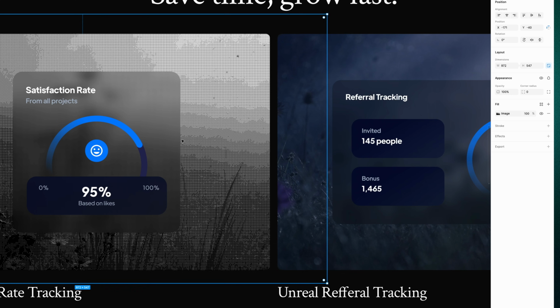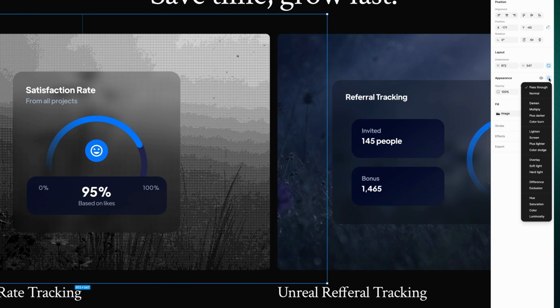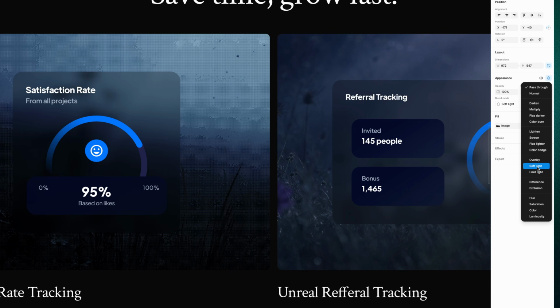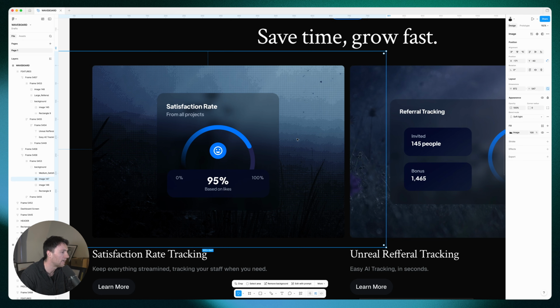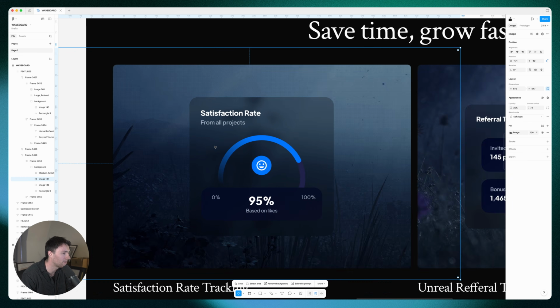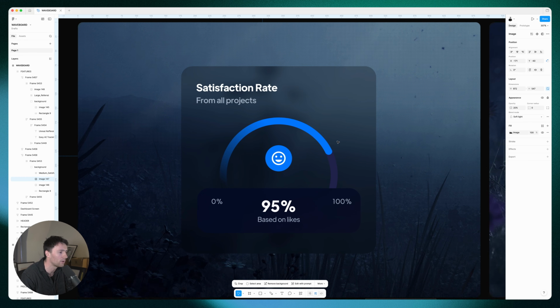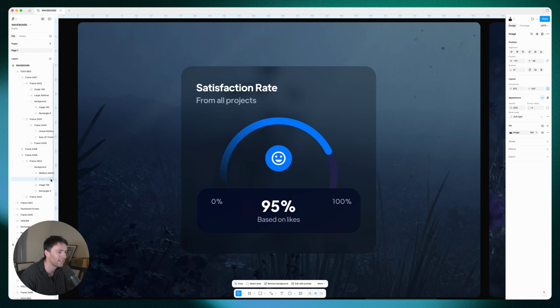But because we made a duplicate of this, we'll go on to that top layer, the dither layer that we just made, and we'll change that to soft light, and then now you can see our actual image underneath, and then we can reduce the opacity of this to like 20%. You guys might not be able to see that on the video, but what it does is it gives it this really cool kind of texture to the image.